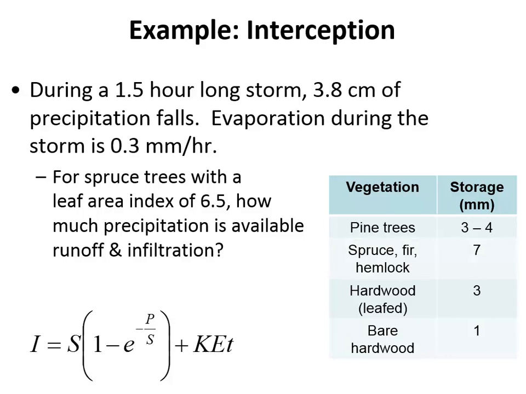And what that leaf area index means is, if you're looking down on the tree from above, basically how many layers of vegetation there are in the top view. So, think about a tree. If you are looking down from above on that tree, 6.5 would mean that on average there's 6.5 layers of vegetation. So there would be a leaf beneath it, another leaf, 6.5 on average for the area of the tree. So go ahead and calculate that interception quantity.